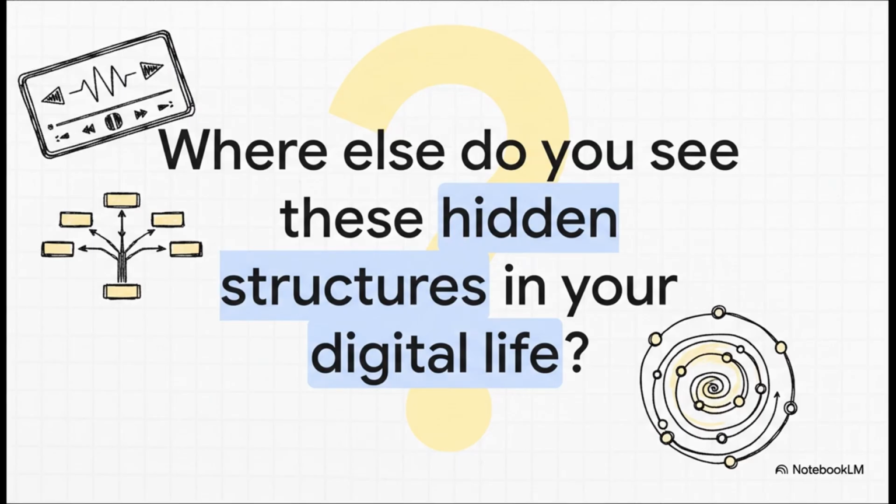These structures aren't just some abstract computer science concept. They are literally everywhere, hiding in plain sight. Now that you know what to look for, you're going to start seeing them. You'll see them in your music playlists, your YouTube recommendations, the very structure of the internet itself. The organization is all around you.